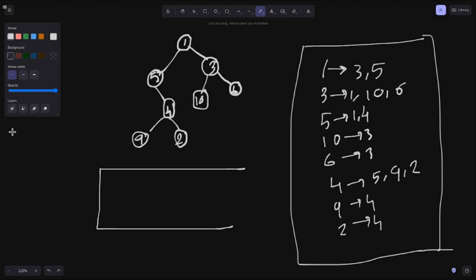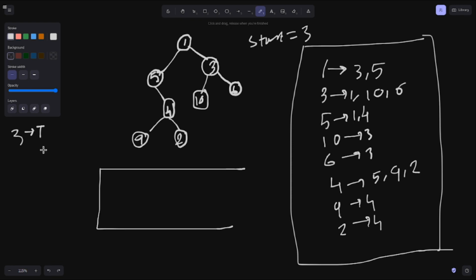So at time 0, 3 is the only node. Here start is 3, so 3 is true, true means it's infected.